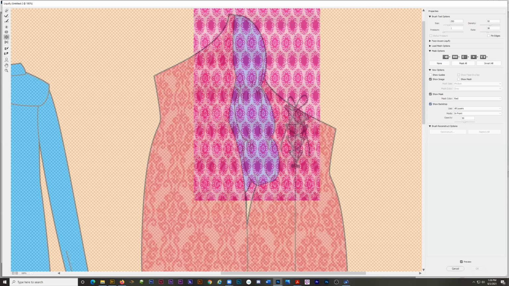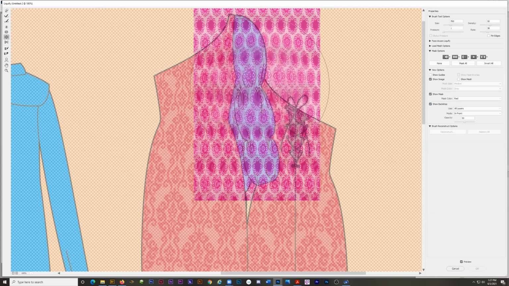Now, I don't care if I warp it outside of the sleeve, because remember, I'm going to make a mask on that sleeve. So these sleeves are rounded, so I would recommend Bloat. Bloat will kind of round, and you don't want to go crazy with this stuff. So watch, I'm going to go Bloat. The size of your brush determines how much is going to happen. If your brush is really big, you're going to get a really weird effect.